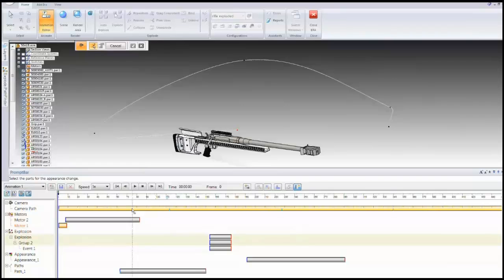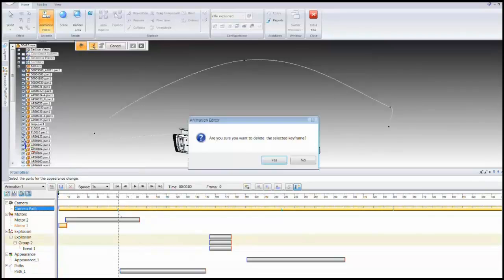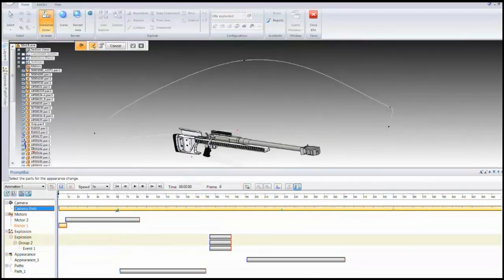And you want to try to keep your cursor on that line to get it to move. If you move it down a little bit, you'll see a little X next to my cursor, and that's telling you that you're not on the motion or the camera event anymore. And if you happen to let go when you're not on it, it'll ask you if you want to delete the keyframe. You're just going to want to say no, because all you were trying to do is move it. And now you'll see that it's down there, and I can just select it, move it up a little bit if I want, and put it wherever I want.